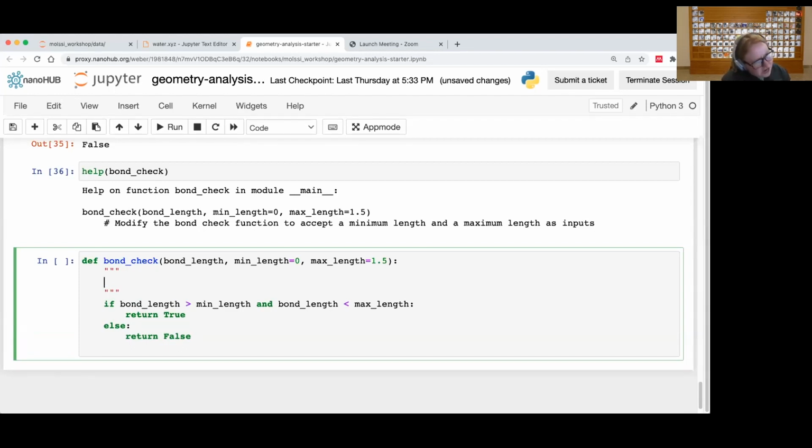And in between here, you can write anything you want to tell your user what is going on. So I'm going to tell my user, this checks a bond distance to see if it meets the criteria for a bond based on a minimum and maximum length. I misspelled length.